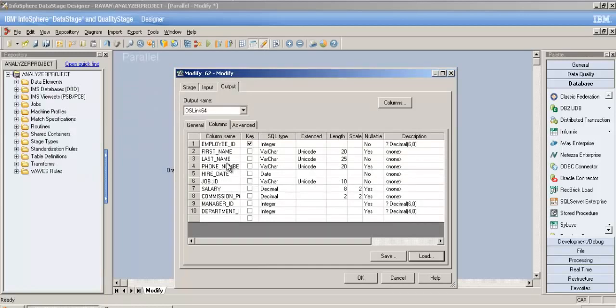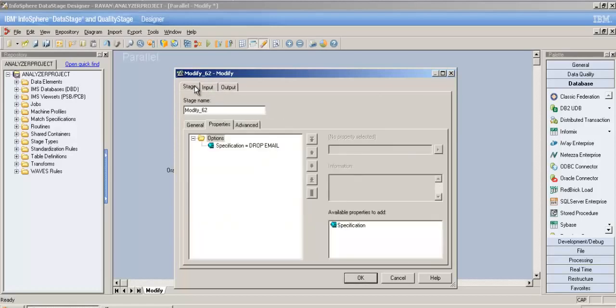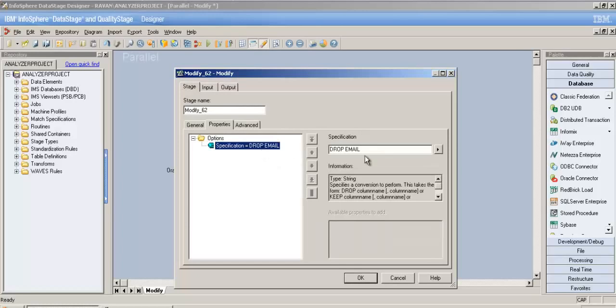It doesn't really make sense to me, but yeah, you want to remove that. So that's how you drop email. That's dropping just a single column. And if you want to drop multiple columns, just list them, like first name. Let's say you don't want first name, and you don't want manager ID. So these are the multiple columns you can drop.